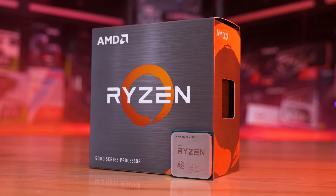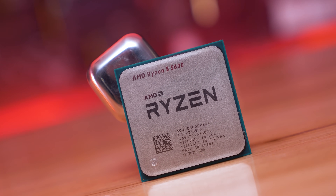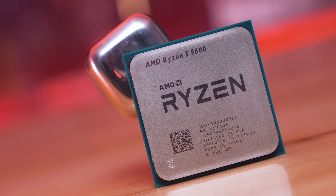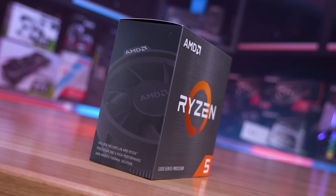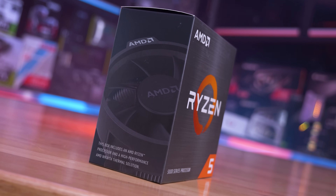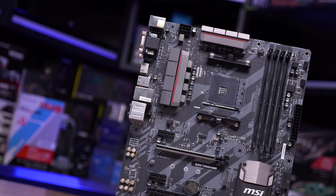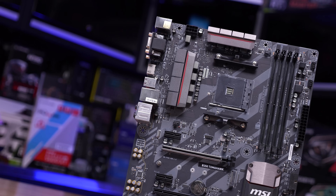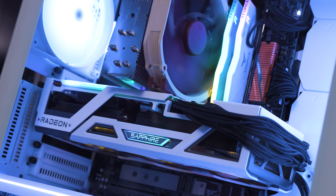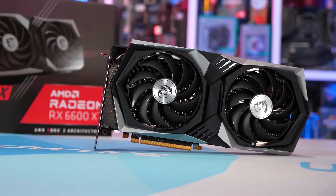Just a few months ago, AMD finally released the Ryzen 5 5600 for $200 US MSRP, and it can regularly be had for around $175 US. In terms of performance, it's excellent — basically matching the 5600X and therefore comparable to similarly priced parts from Intel. For those already in possession of an AM4 motherboard, the Ryzen 5 5600 is really a no-brainer, and if you're using a first-generation 300 series motherboard such as the B350 Tomahawk, the 5600 is now a drop-in upgrade. I'll be comparing it in 25 games at 1080p and 1440p using both the Radeon RX 6950 XT and RX 6600 XT with SAM enabled.